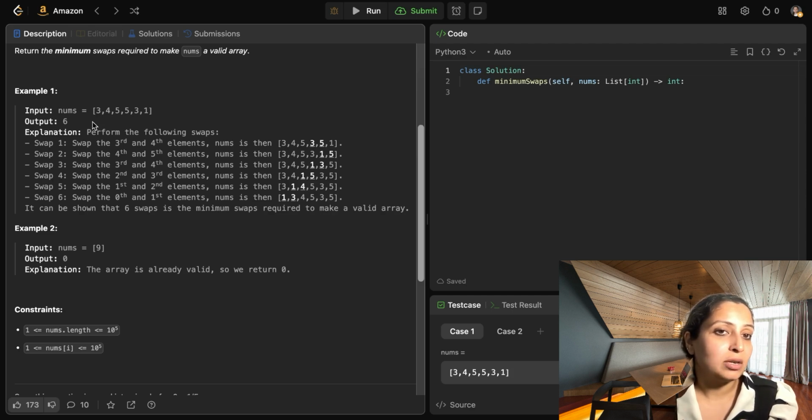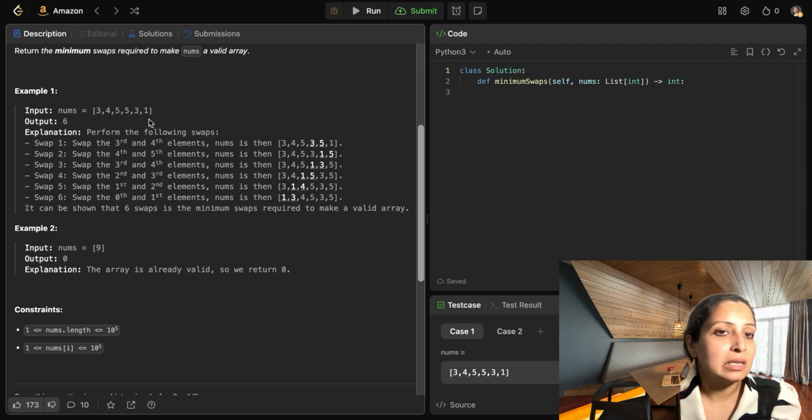Also, there could be an exception. The exception is when your smallest element is on the right side of the array, whereas your largest element occurs on the leftmost side. In that case, when you are doing the swaps, your largest element will cross your smallest element, because you bring your smallest element to the leftmost index and your largest element to the rightmost index. So they will collide, and whenever they collide, you are doing one swap instead of two. So in that case, your minimum number of swaps will be one less than usual. I'll explain that when we are doing the question, but let me walk you through this example now.